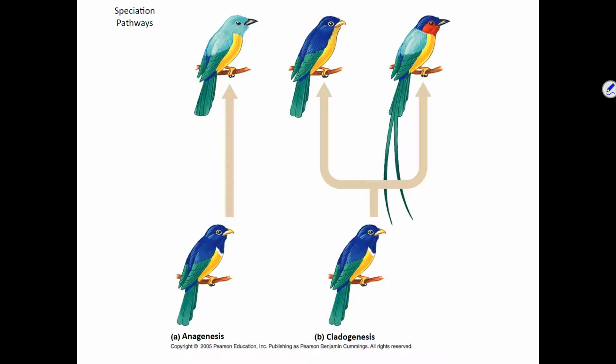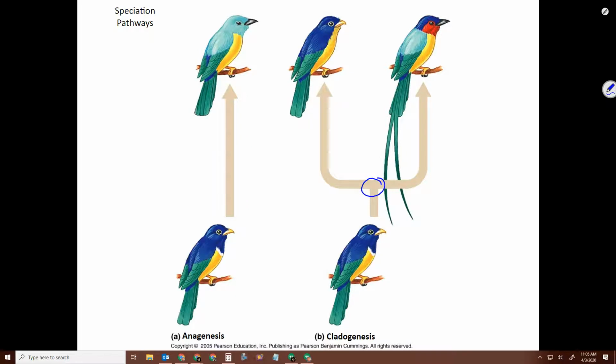where cladogenesis is going to be, there's going to be a break at some point. And in that break, you're going to have several different groups form. And typically with cladogenesis, you have these points of breaking. And at that point, we would say that that point represents a common ancestor between those two groups that broke off. And at some point in their history, they broke off, but that one point represents that common ancestor between both. And so this can be as small as a couple of different types of birds, or this can be as big as amphibians going one direction, reptiles going the other, so to speak.